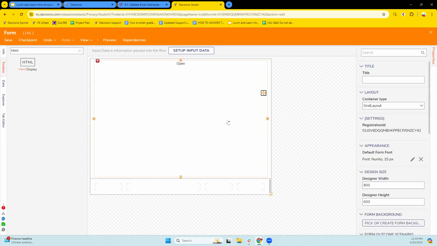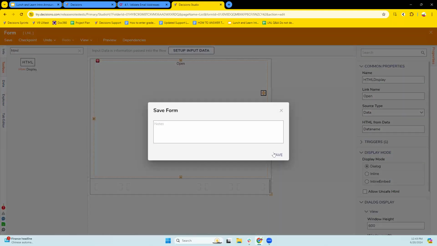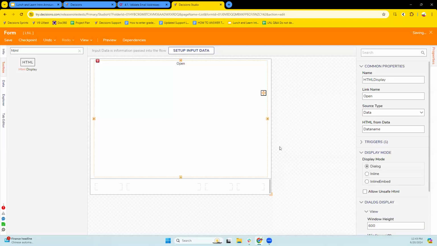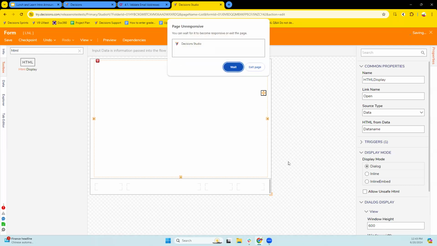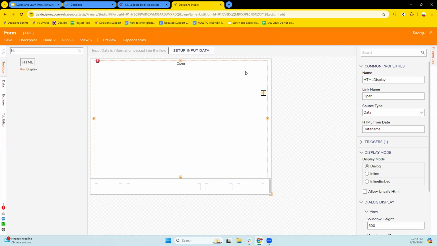Okay. And then if I were to put a button within the HTML, does it pick it up as a trigger or something? It depends on how you build your HTML, and you can use some JavaScript in it to find a hidden Decisions button. What's going to be the purpose of that button?